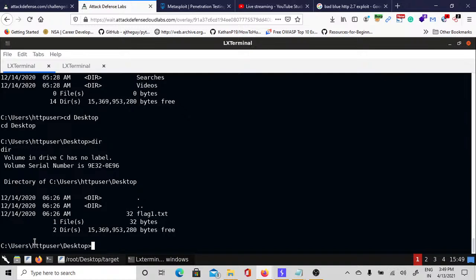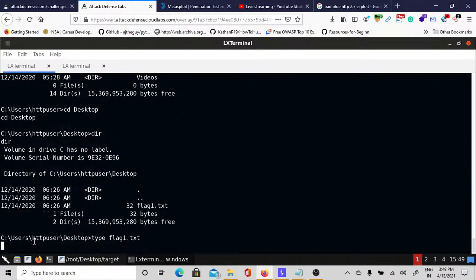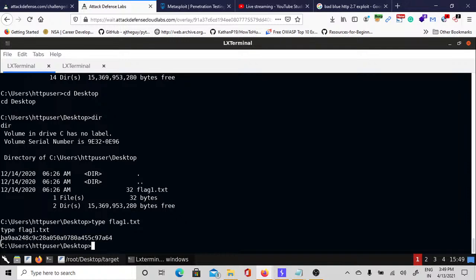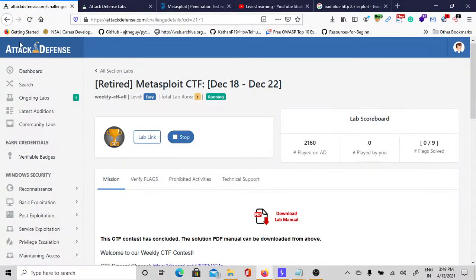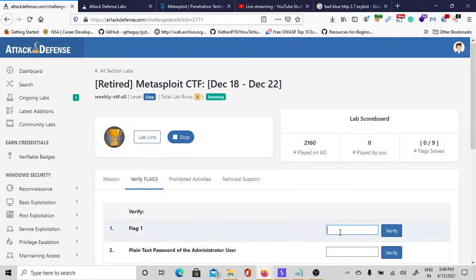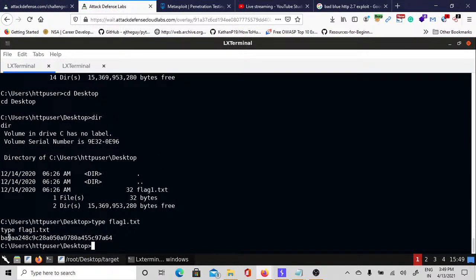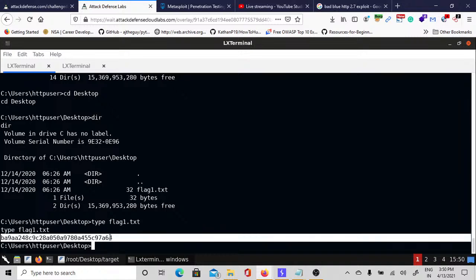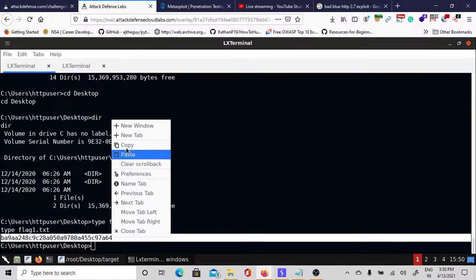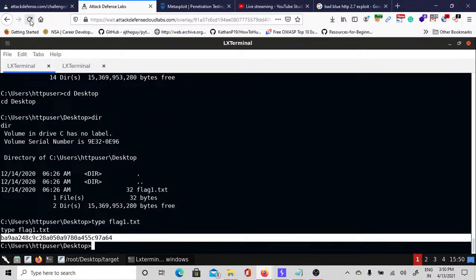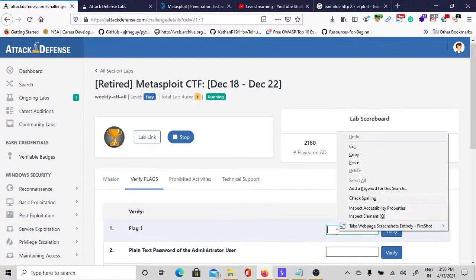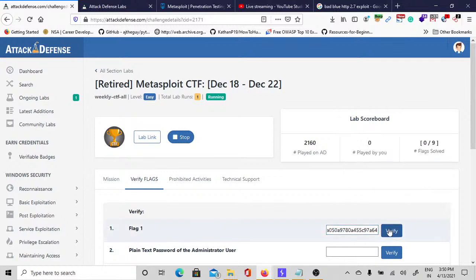Okay, so to check what is actually inside the flag, flag1.txt is my first flag. Okay, so I re-verify it. Verify flag, and the flag one is here, and go to here. I just copy this flag because this is one type of proof that I successfully exploited. Copy it, and right click and paste it here and check.